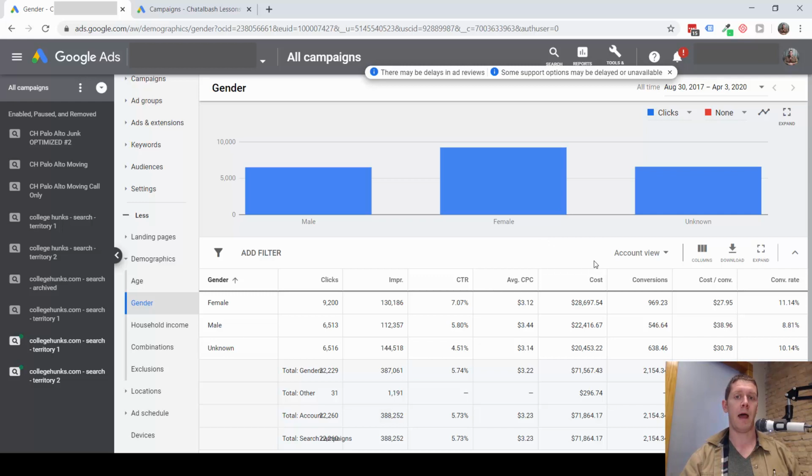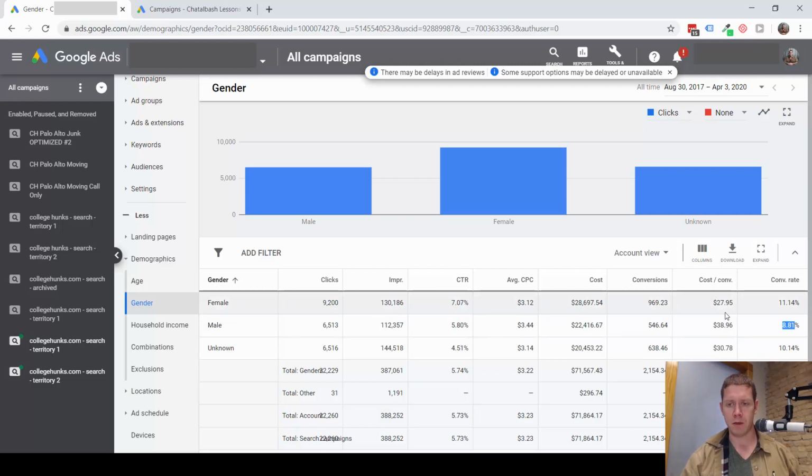Now, when I had my junk removal company, I won't get into that whole story, but that's how I got into Google Ads. We couldn't adjust based on male or female at that time. This is relatively new. But if that was an option, I would have set up separate campaigns for men and women, because men and women do care about different things when it comes to hiring a junk removal company. And if that's your business, you should dig into that type of thing and know what that is, especially if there's a difference in conversions between men and women.